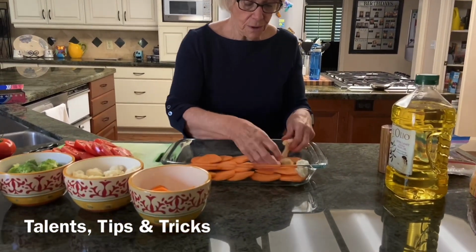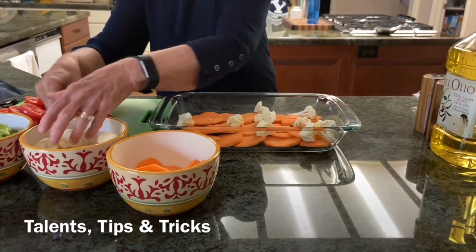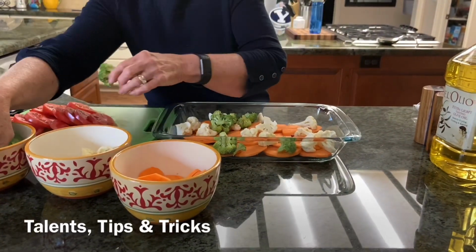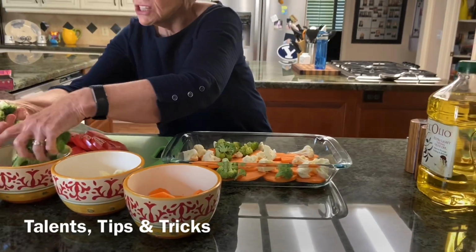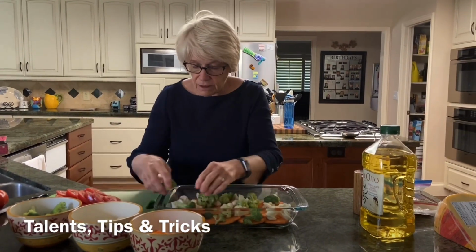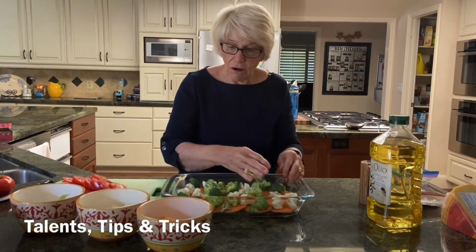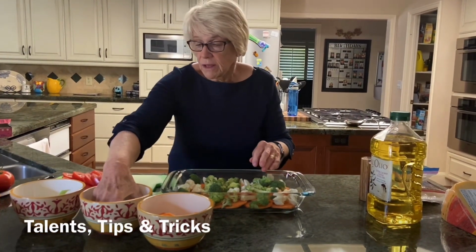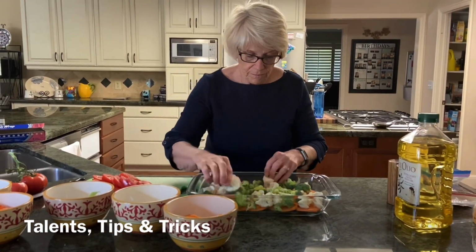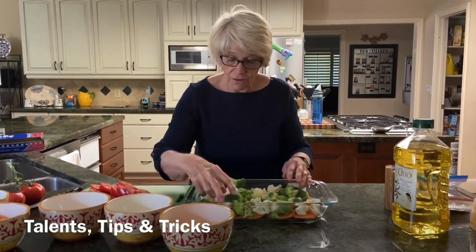Then I put a few cauliflower around, and I do the broccoli intermixed with it. And you can cut them a little smaller than this one. Looks a little big. Let me get some smaller ones here. I like to just do the little heads, like a bite size. And so I do kind of one layer of broccoli and cauliflower. It looks like I want a little more cauliflower in here mixed in with it. So I have one layer. I'm just gonna put all those on there, they're already cut.